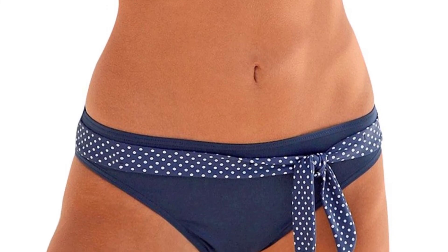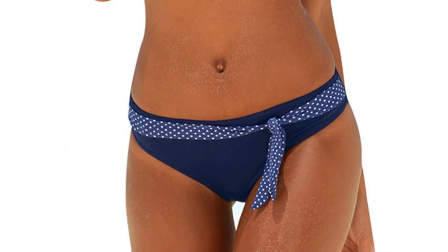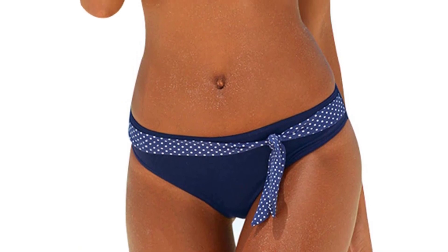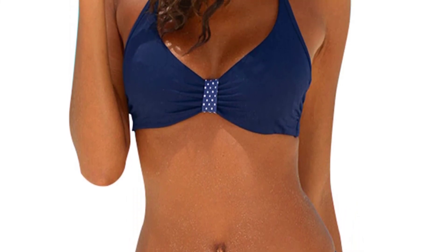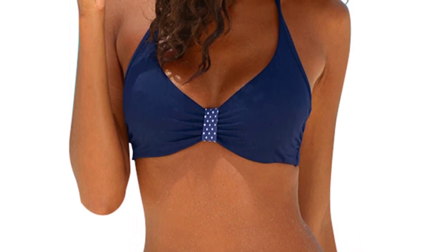Additionally, the bottom has a decorative belt that makes the swimsuit exquisitely designed and most unique from all other swimsuits in the entire market. It is lightweight, tipping the scale at 150 grams, and therefore it is an outfit that you can always carry when going out for vacation and holidays.